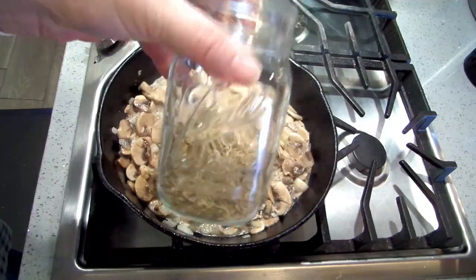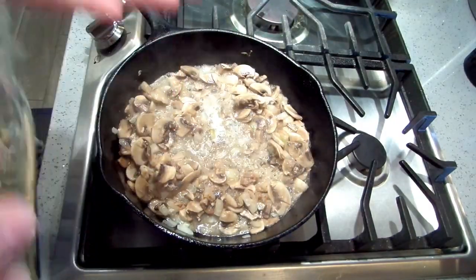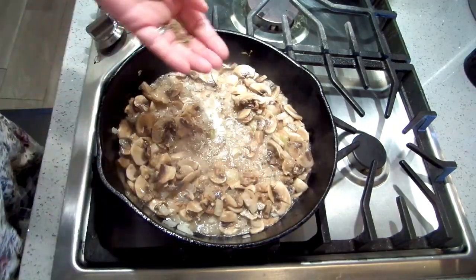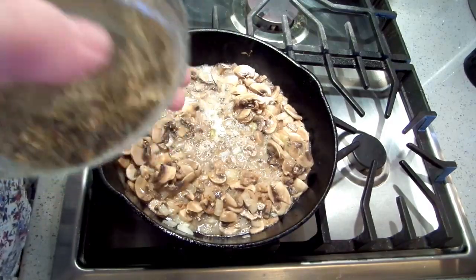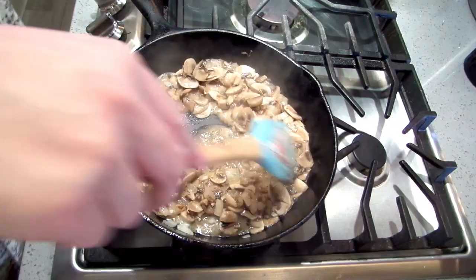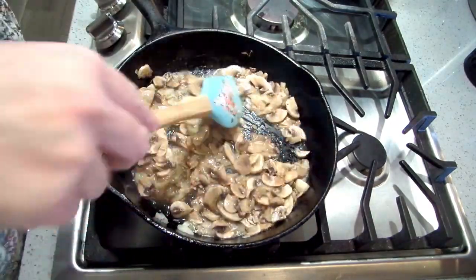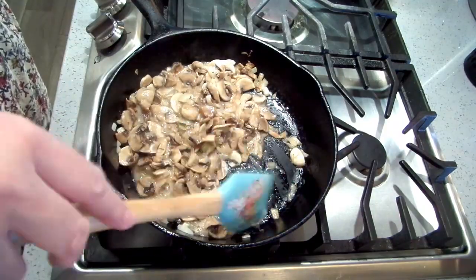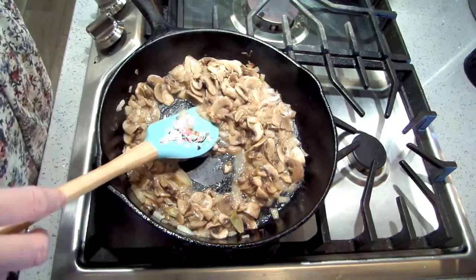I'm gonna flavor this with a little bit of thyme. So probably maybe a half a teaspoon, that's about a quarter. Maybe about a half a teaspoon of thyme. Okay, I'm gonna let this go ahead and cook down for maybe 5 more minutes, and then I'm gonna add garlic. So I shall return.